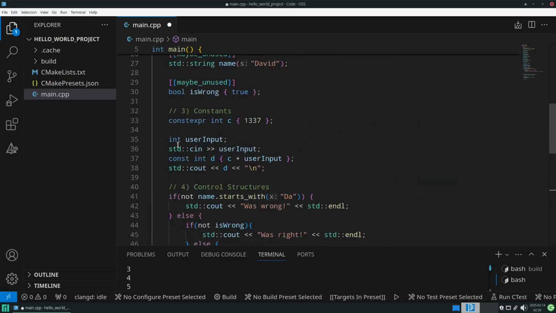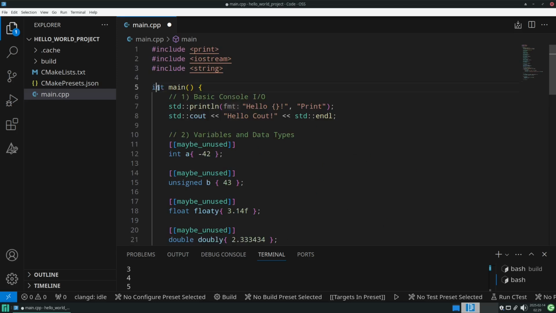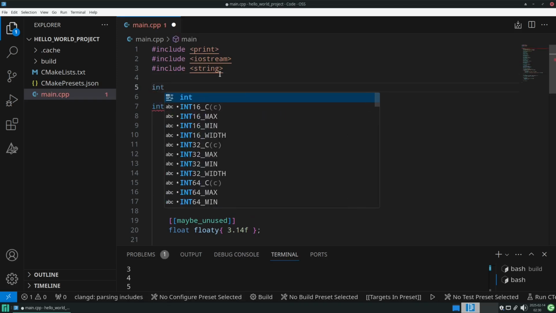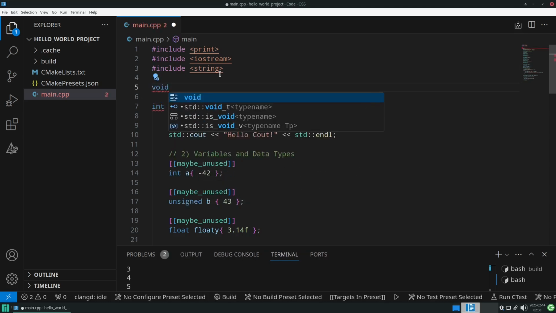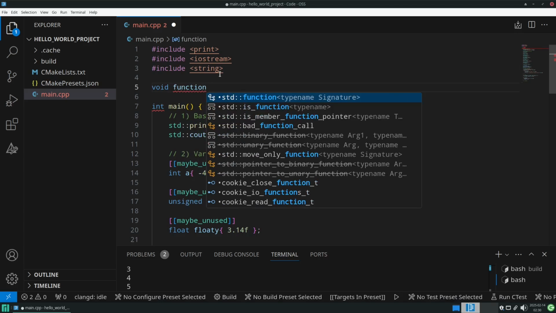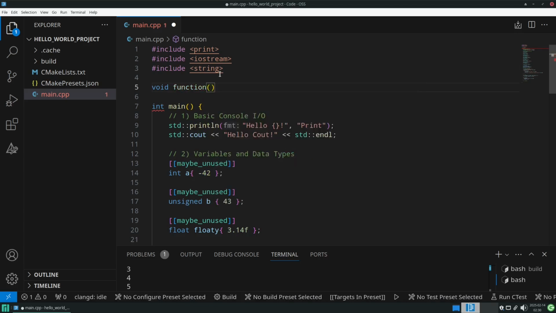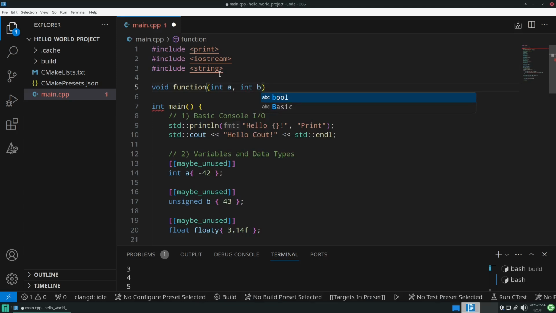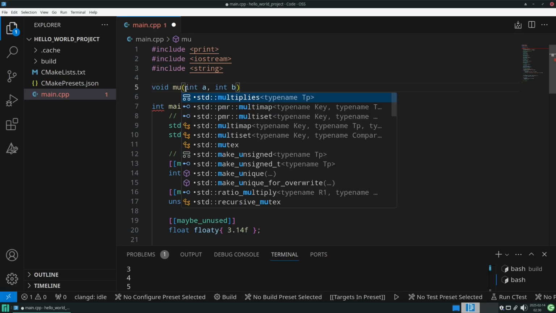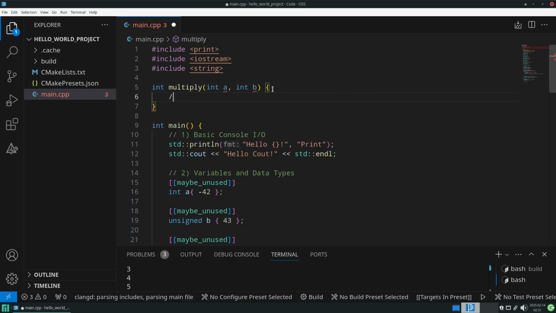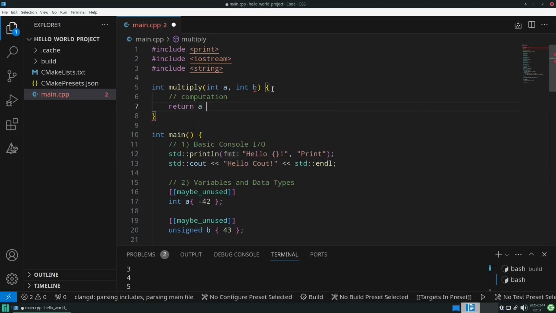A usual function we can define here at main as a function, for example. It has a return type, but main is a little bit of a special function. So I want to write my own function here. It has a return type, for example int, or if we don't want to return anything, then we have the return type void. Then the function also has a name, for example function. And then it has a parameter list or arguments that we pass to that function. For example, we can pass in 2 numbers, and let's make this name more descriptive. And of course, now an integer return type makes more sense. And we can do some computation here. And afterwards we can return a value like that.